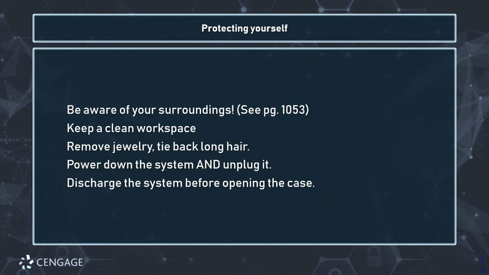Power down your system and unplug it, and then do what's called a discharge of the system before opening the case. Now, number one, we want to try and ground the system wherever possible, and I'll show you guys that in the lab a little bit more effectively. We have what's called an anti-static mat, which is kind of this tan, spongy mat that is made out of an anti-static material. It helps to ground the chassis that you're working with, so that you can clip to it with a little metal alligator clip, and it connects to a button that's mounted into the mat itself.